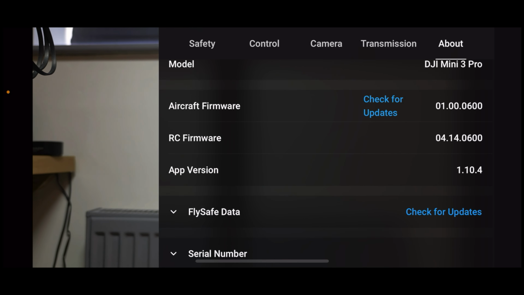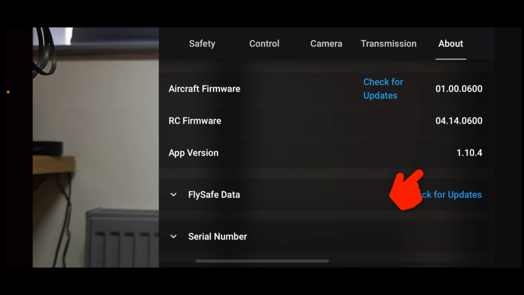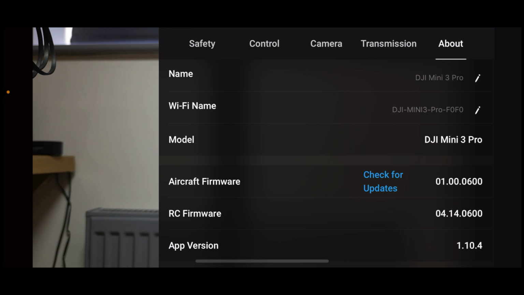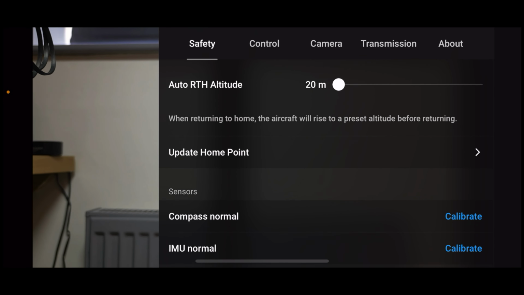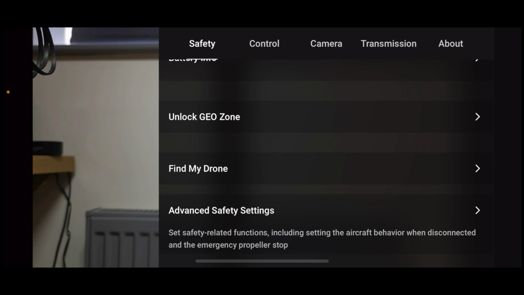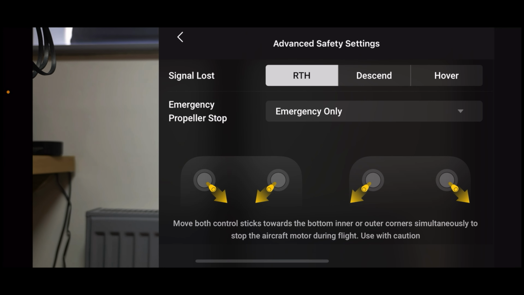And then looking in the about section, you can see the app version 1.10.4. So okay, that's all the menus looked through. Like I say, I don't think there's anything else that springs to mind. Right, let's give it a quick fly and just make sure that everything works as it should.